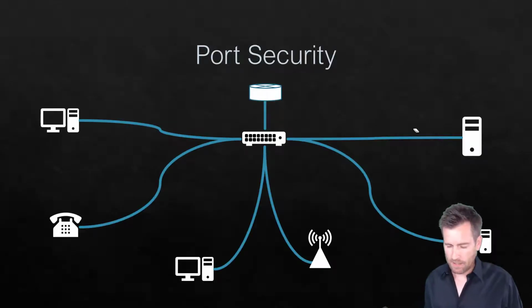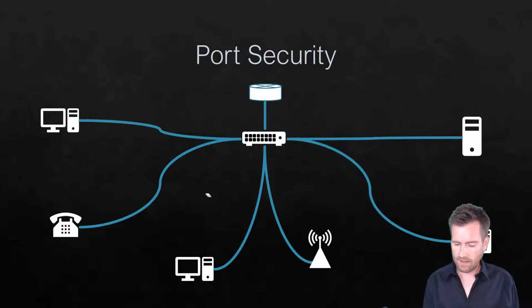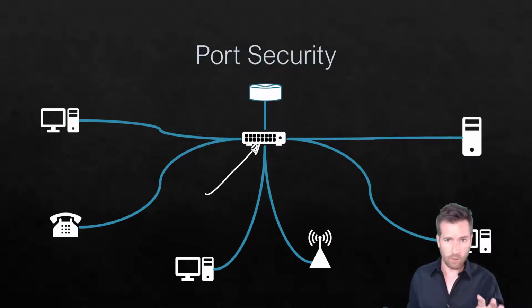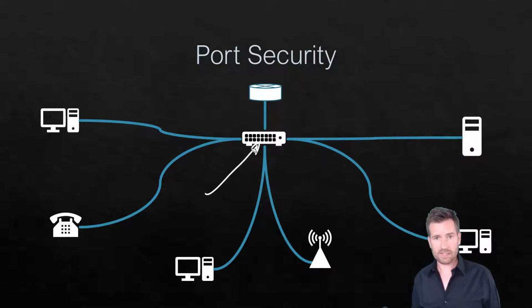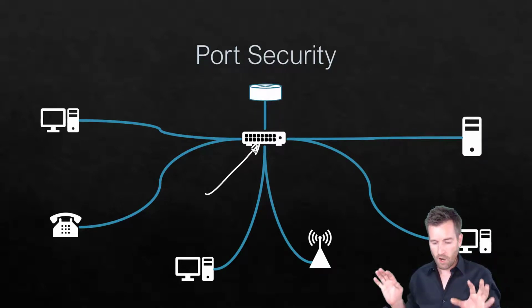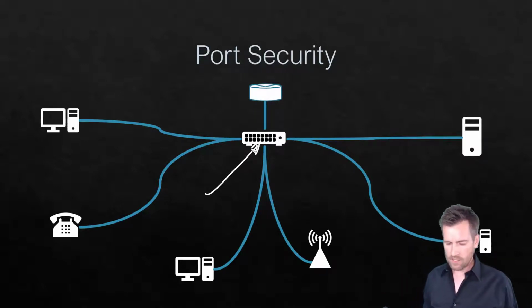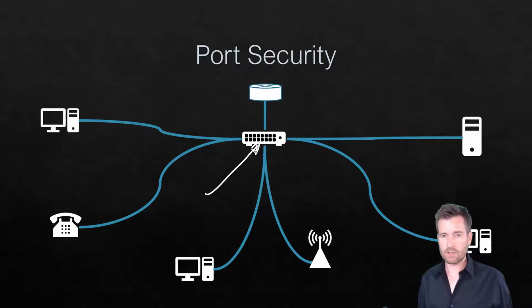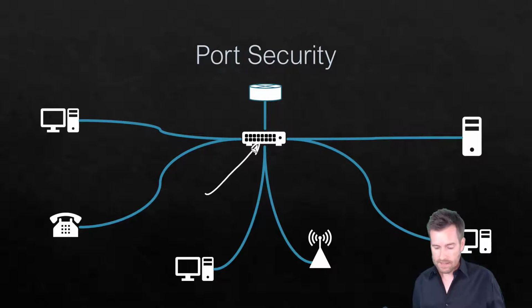Another thing that can happen on your networks is somebody can take a device into your networks and plug it into your switch and start sniffing out your network, start discovering. In fact, I've actually had security companies that I've worked with give you a little device and then you'll go and plug that device into your network and it will start scouring your network and looking for holes within your network. And so there are devices out there that you don't want plugged into your network. So somehow you want to stop them from plugging those type of things into your network.